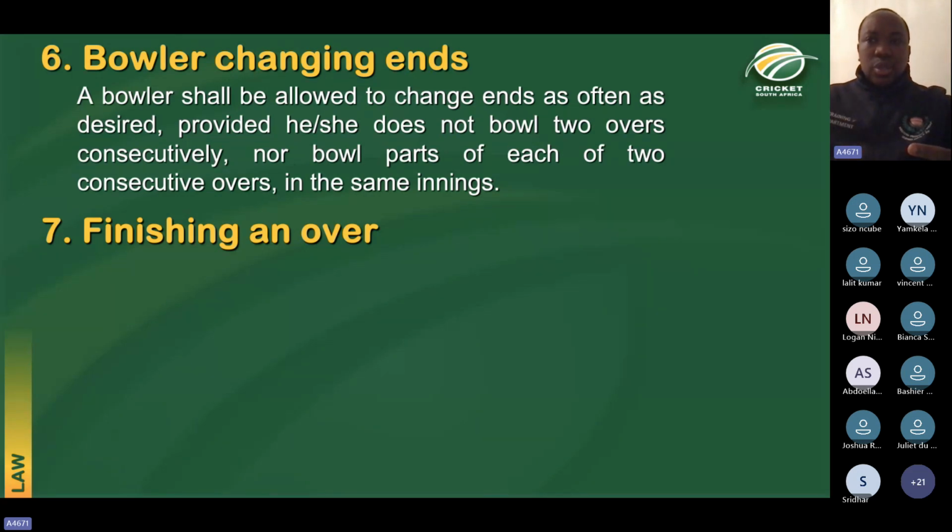And then after 20 overs have been bowled in total, or 21 overs have been bowled in total, he can bowl number 22 from the Kelvin Grove end. He can bowl as early as over number 14 at the Kelvin Grove end. Because he bowled 1, 3, 5, 7, 9, he cannot bowl number 11. He cannot bowl number 10 from the Kelvin Grove end, but he can bowl number 12 from the Kelvin Grove end. I hope that makes sense.